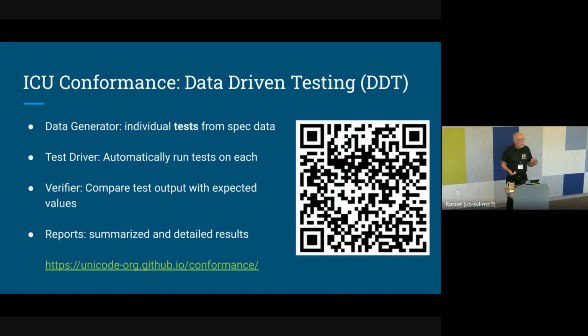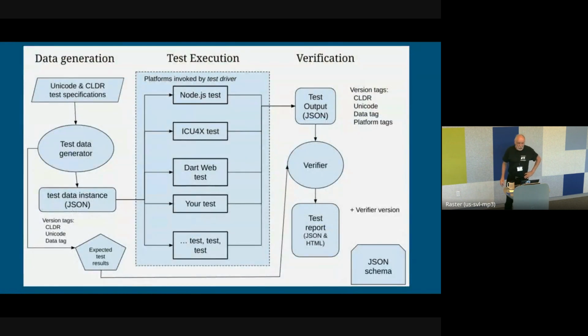And finally, we have a report system here. And this is all under GitHub. And if you would like, you may go to this GitHub site where ICU Conformance is currently stored. This is a system diagram. And as you can see, it has all these components that I just mentioned.